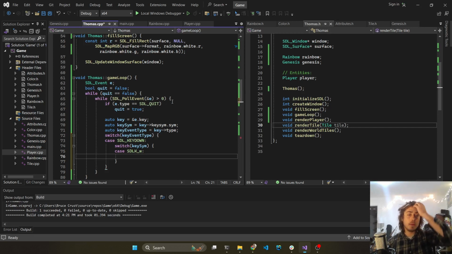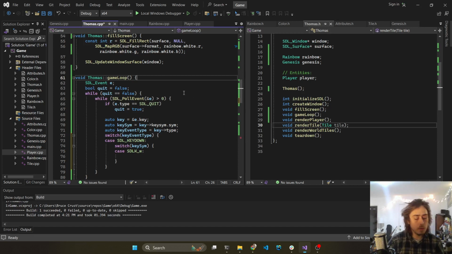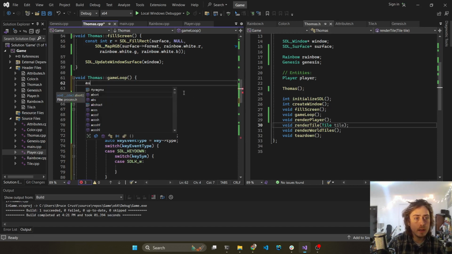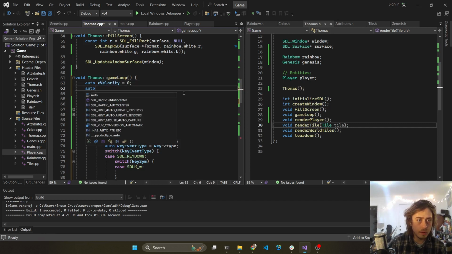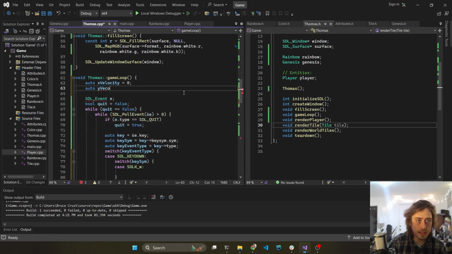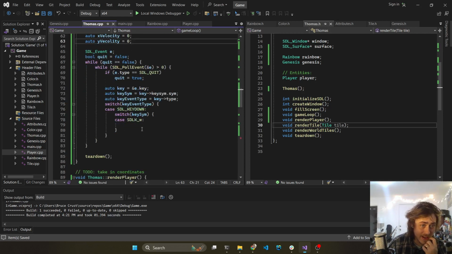Then we need to be passing coordinates. So we'll say auto x velocity equals 0, auto y velocity equals 0.